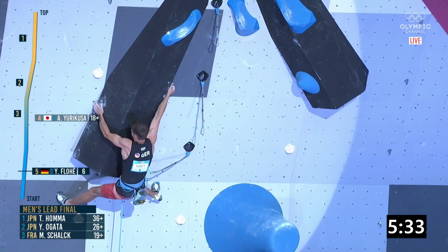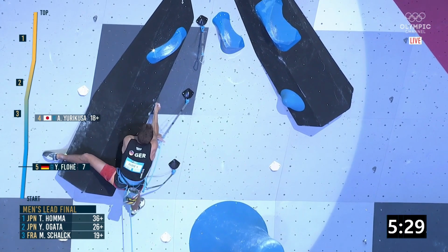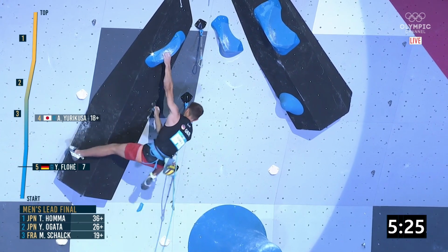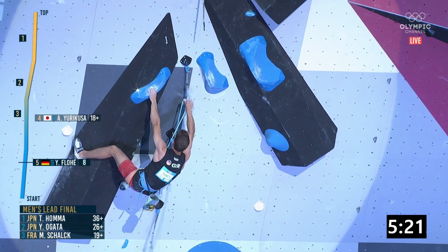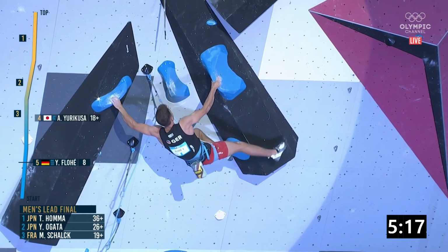It's pretty impressive. I think it's one of those things, as the Olympics comes closer, we're going to see everyone starting to do the whole season. Yeah, the level of everyone this year, I feel like, especially in lead, has just completely leveled up. You know, so many women and men were just getting to the head wall on both qualifier routes, which I feel like we've never seen before.